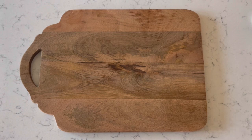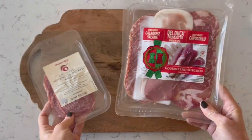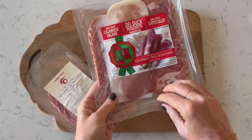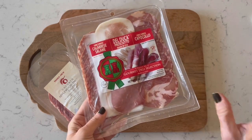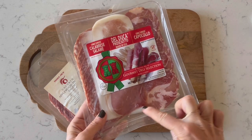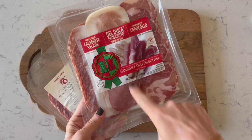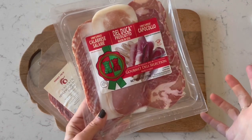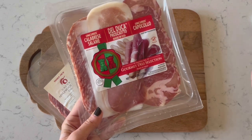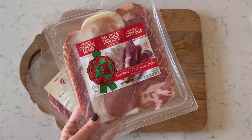And then the other ones I just kind of kept simple. So I've got these 2 packages. These are also both from Trader Joe's. I always look for stuff like this. If you are just throwing together a charcuterie board for friends and family and you want it to be simple and small, just go with a little pack like this, because this has salami in it, prosciutto in it, and capicola in it. And so you've got 3 different meat selections here that look pretty and will have a little bit of varied flavors.